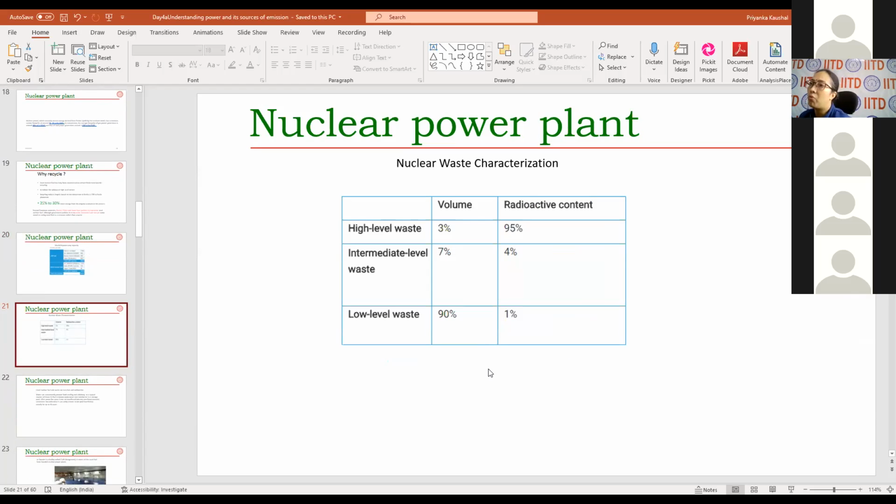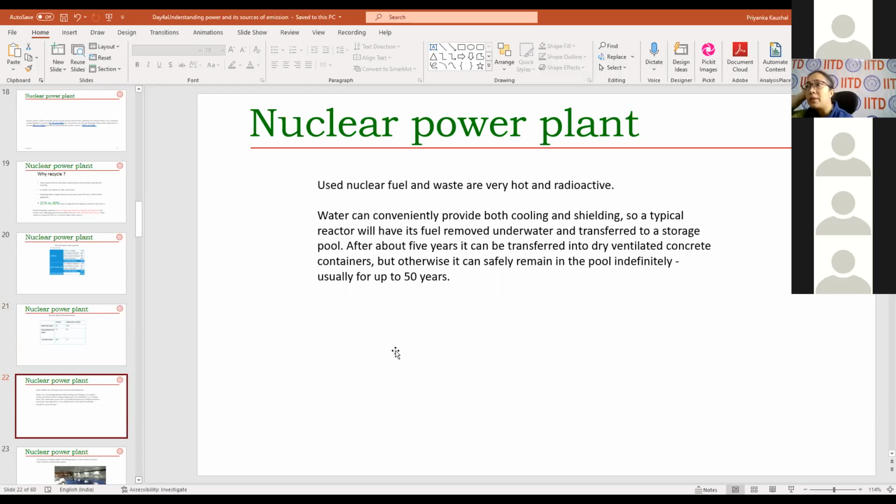Now, nuclear waste, very important. It is internationally categorized into these 3 categories, right? Low level waste, intermediate level waste, and high level waste. In terms of volume generation, as you can see, the good part is that 90% of the waste that is generated is low level waste. 7% of the waste is intermediate and 3% of that is high level. That is in terms of the volume that we are generating. And what does it mean? It means that high level waste means 95% radioactivity is still there in that material. Low level waste, as the name itself suggests, only 1% radioactivity is left. All has been utilized. So you level it and then you dispose it, right?